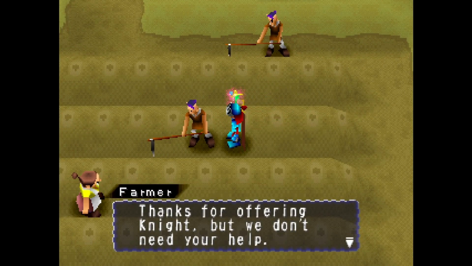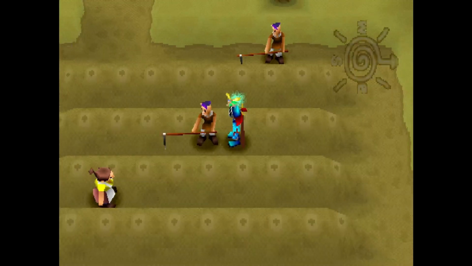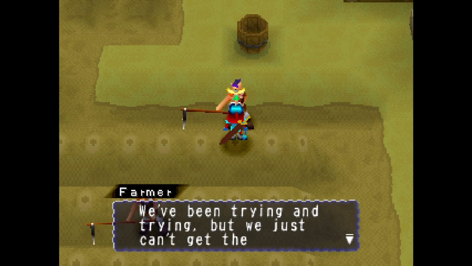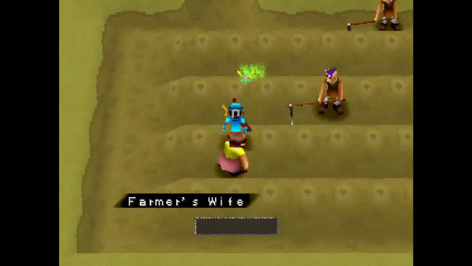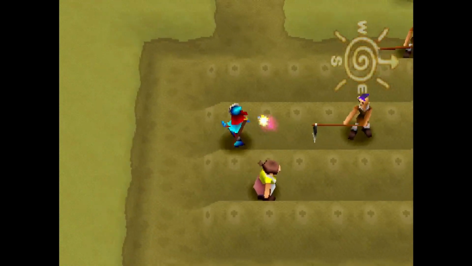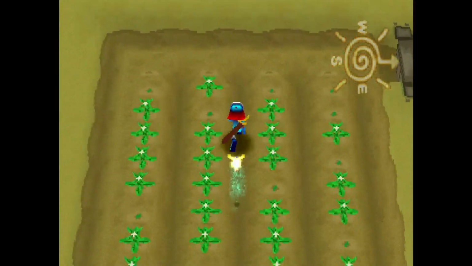Thanks for offering, Knight, but we don't need your help. You better run along and see the mayor. He's looking for you. We've been trying and trying, but we just can't get the vegetables to grow anymore. Sounds like a problem for farmers. My husband is always hungry. Maybe he's just working hard, right? Looks like these vegetables are growing.